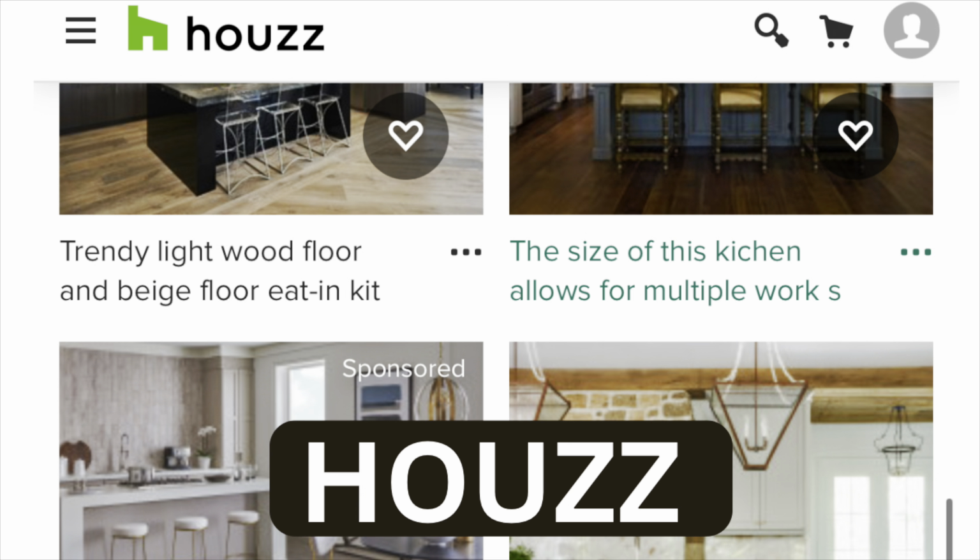Number two, save time and money. Guys, go in the design studio with a plan, okay? So one great website that I love to use, and I'm not endorsing them, they don't pay me anything, is Houzz. I'll put it up here on the screen. You can go there for design inspiration. So you want to figure out your design aesthetics before you get to the design studio.